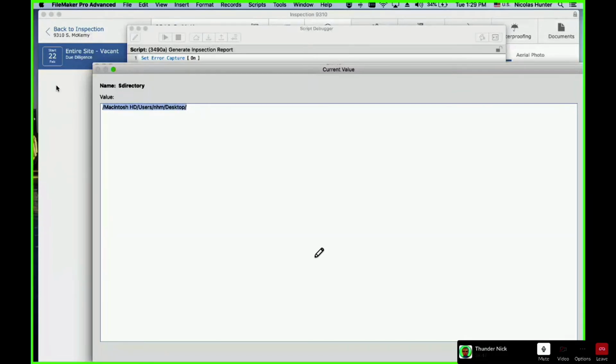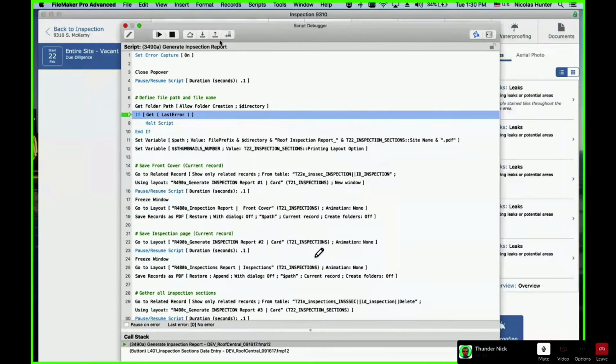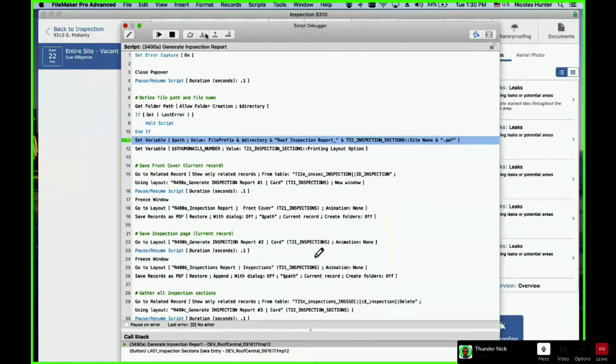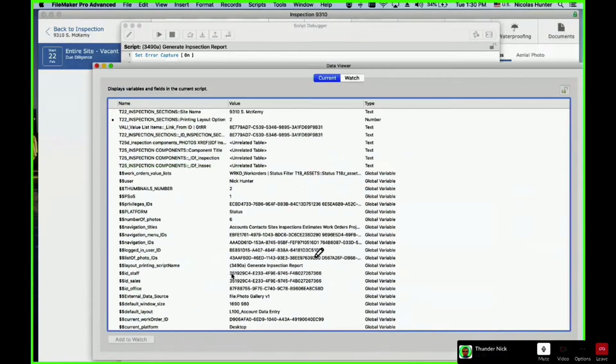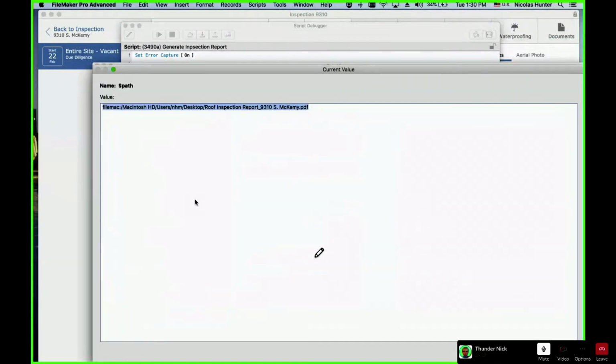But this is not enough for FileMaker to save the report. We need more. So we pass this, and then you set the path. I have the directory, and now I have the path. The path is whatever it needs to get a report saved.